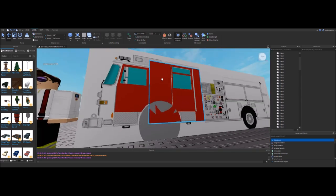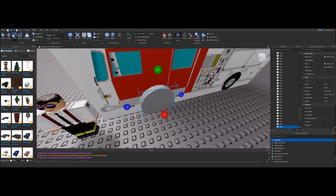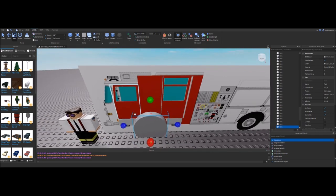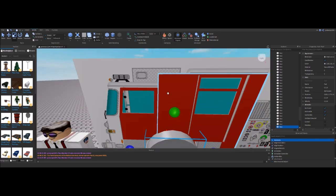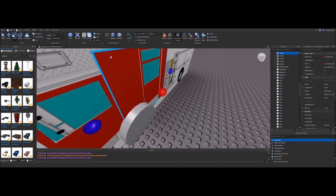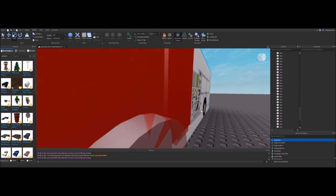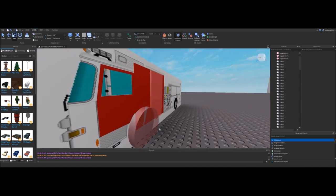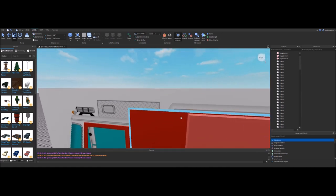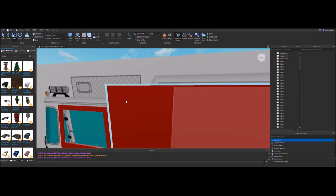Okay, so we have the rims, right? The rims here. This is why I kept this part, because now this is our negative part. And then we're going to be able to cut it out from here. So I'm going to leave this with a negative part. I'm actually going to change the color so you can see it. There you go. So you can see it a little bit better along the red. So we need to make a wedge cutout here, a diagonal cutout, and then continue running it all the way across.